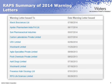This excerpt from the RAPS website summarizes that there have been a whole bunch of recent warning letters where the integrity of data, and in a number of cases very specifically chromatography data, has been called into question. And you can see that these are being issued very closely together. There is quite a big movement now to see what is behind these warning letters, to understand what the regulators have concerns about, and ensure that in all the laboratories we've addressed those risks and have procedures in place to make sure that those particular concerns are not a risk in each of our own laboratories.